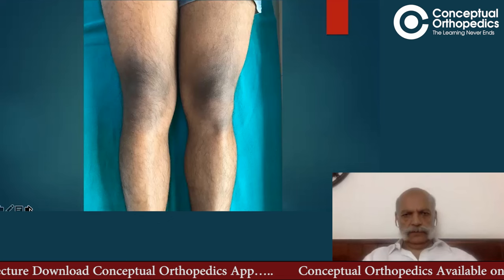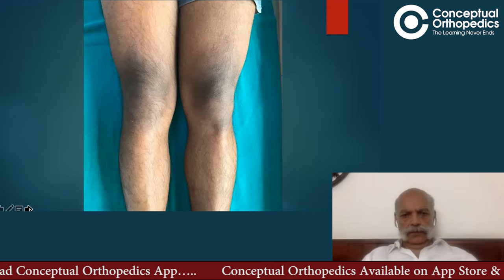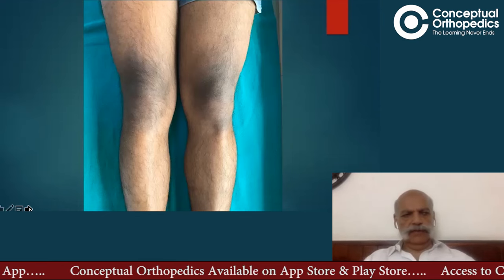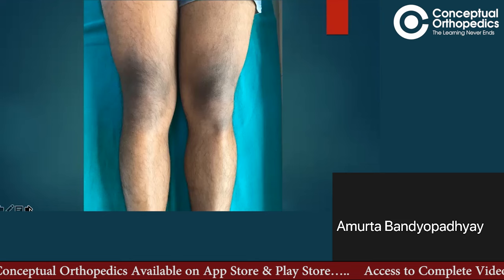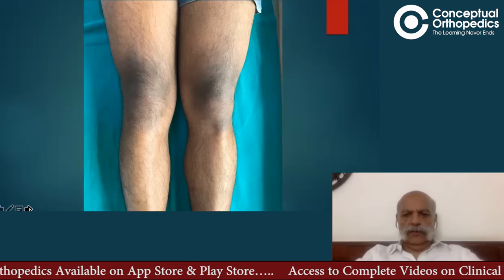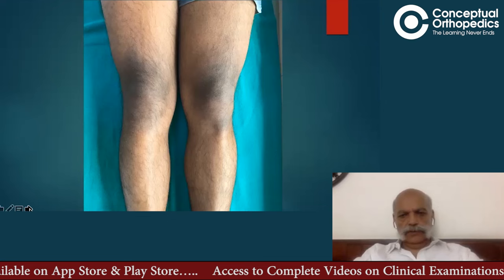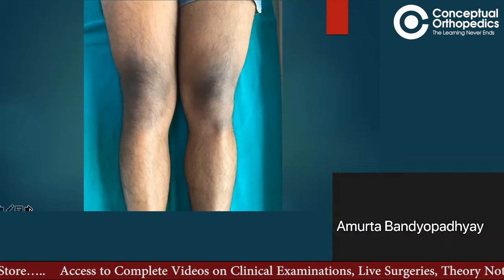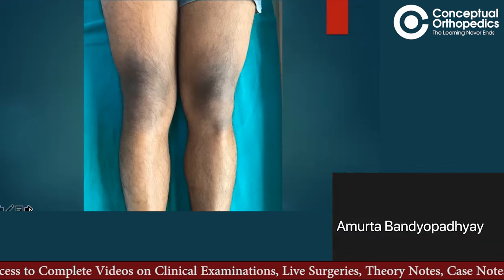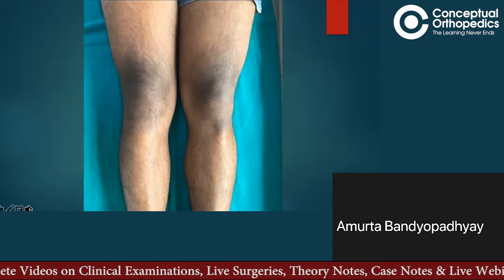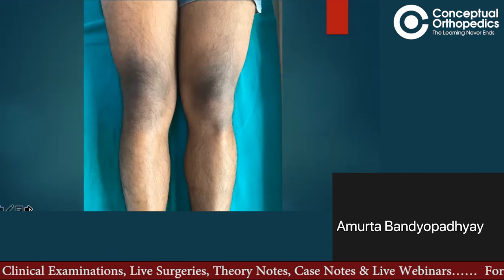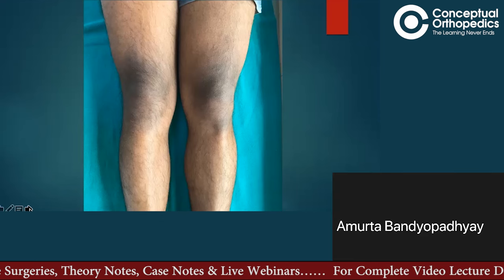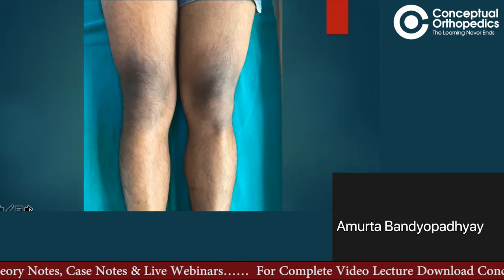Color? Color, sir. Pallor, actually, we do not comment on looking at the knee. Sir, it's color, sir. Not reddish. Okay, color. So you say that it's more or less normal, comparable with the other side. Okay. Sir, there is a kind of wasting in the right thigh when compared with the left one. Very good. And sir, no gross deformity is seen on the affected knee. All right.